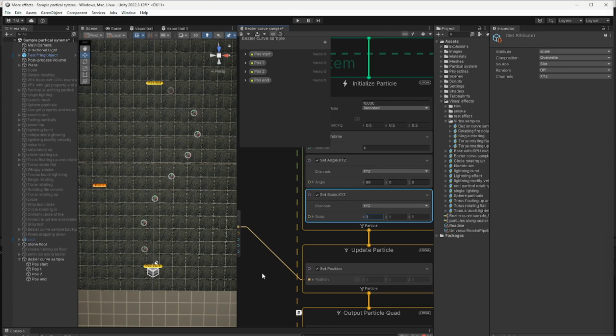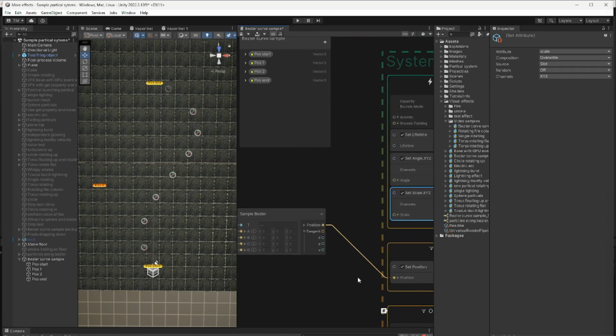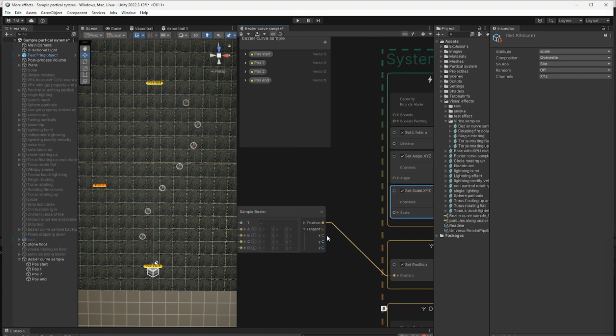And if I had a velocity, I could do this, right? I could go into my velocity and use the velocity as the direction that it's moving, and I could calculate an angle, but I don't have the velocity. But what I do have is the tangent. And you'll notice the tangent is going to be the direction that it's moving along the curve. That's what a tangent is in a curve. And so I can use the tangent in order to move in that direction.